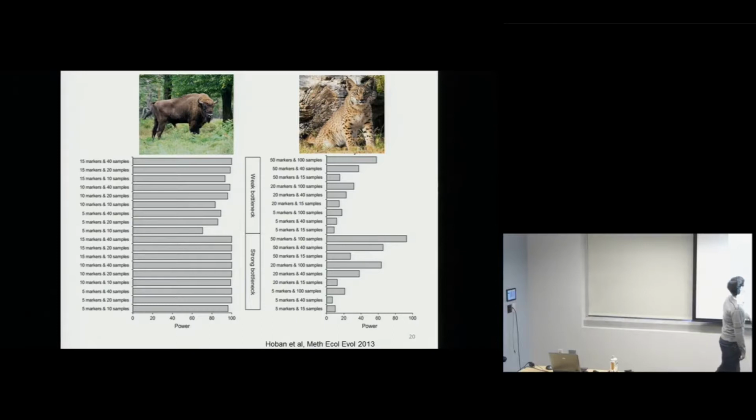A couple of other things to notice: we see that some of the sampling strategies have almost equivalent or totally equivalent power, but this one might have 20 samples and this one has 40. So in that case, is it worth it to sample 20 more individuals to get just that much increase in the power of the study? Probably not. We also see in some cases, it should be noted, that as you add more samples, you might see a linear increase in the power of your study. In other cases, you don't see a linear increase.